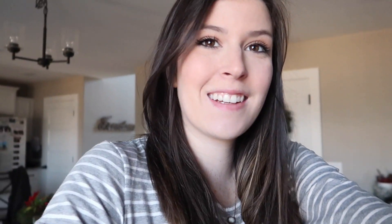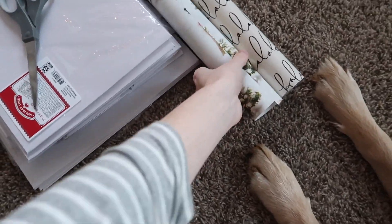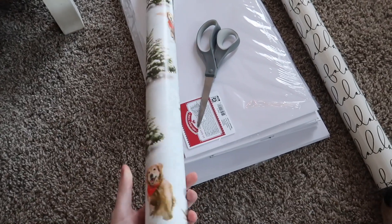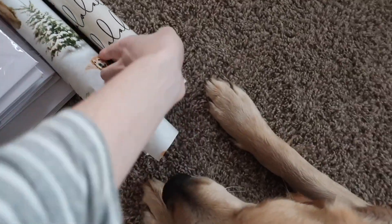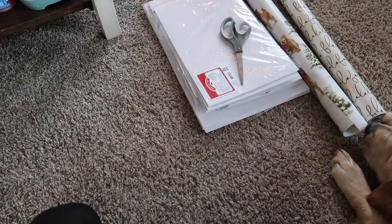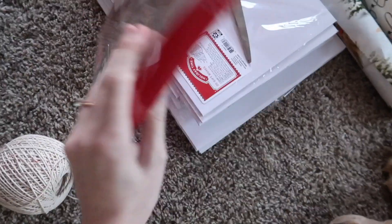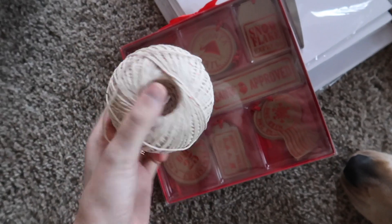Hopefully my family doesn't watch this because I'm wrapping their Christmas gifts. I'm using this golden retriever wrapping paper that I found at Walmart — a bunch of golden retriever groups on Facebook were posting about it so we went and found it. I also got this wrapping paper at Target. I have some boxes for clothes, tape, scissors. I got these gift tags at TJ Maxx — $5.99 for 42 of them, so I should be good for this year and next year.